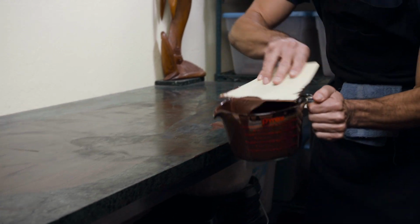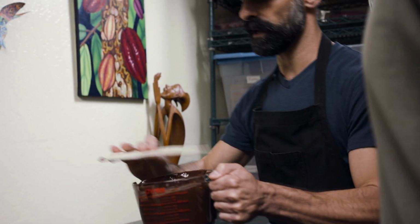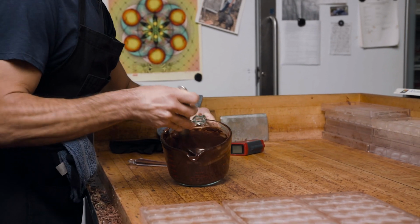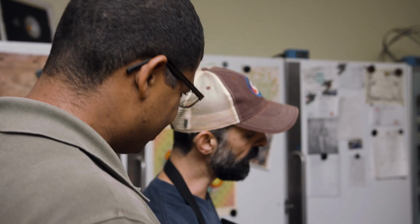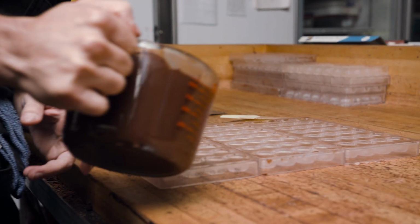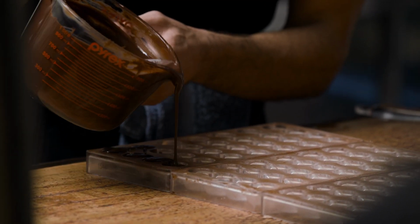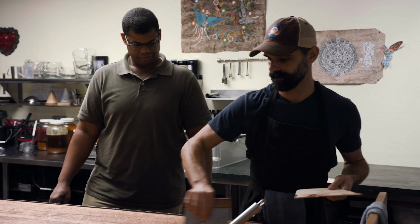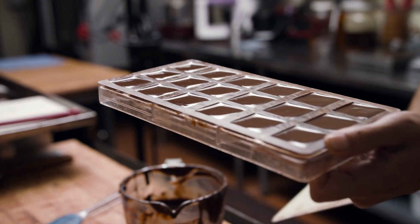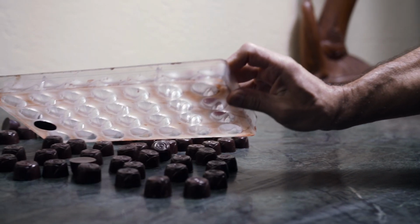And this is a very small batch, but it gives you an idea of how we do it. So that's that. I'll take it back over here, mix it all back in. Okay, so I hit my mark. So I hit it exactly where I wanted it. And now I'm just gonna get these into the molds as quick as I can. It's already starting to set up. Yeah, it's what a joy and a lot of fun to work with. There's a delight you can take in watching someone make something by hand, and seeing the handcrafted nature of this chocolate was just mesmerizing.